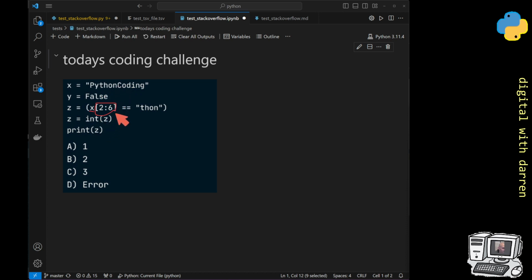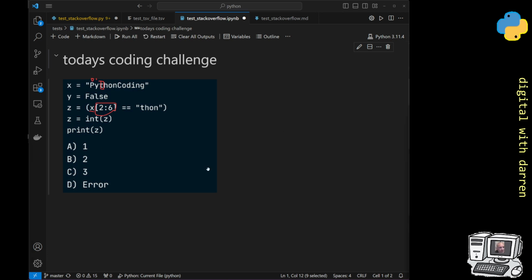So let's have a look at this to start with, because we're taking a slice out of x and it's 2, 6, and that means start at element number 2. So this is element number 0 over here, and this is element number 1. So this one here is element number 2, and that's inclusive. And then go to element number 6, and that's exclusive. That's just the way that slicing works. That's just the language in Python. It's similar in other languages as well. But anyway, we'll go and take a look at that in particular.